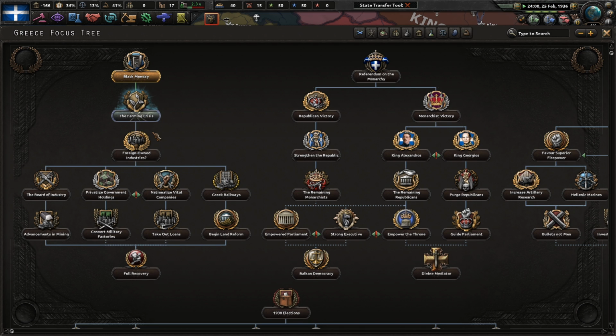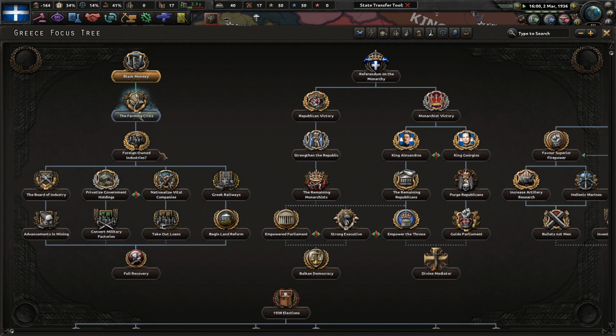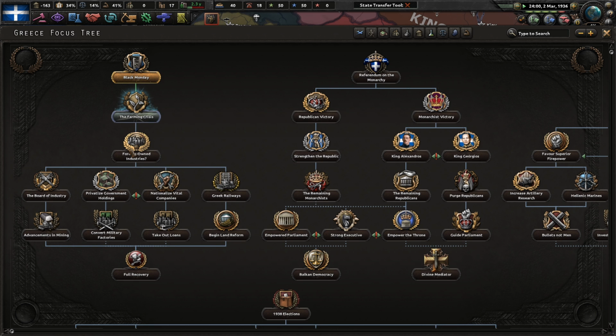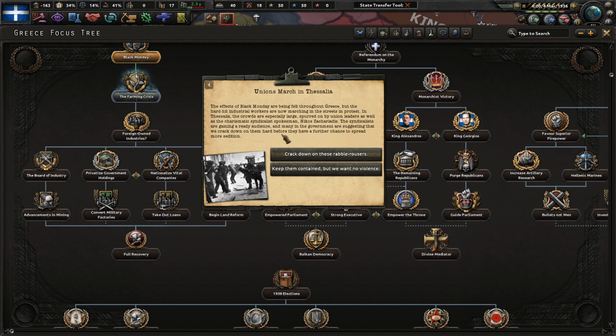We want to get rid of the Black Monday penalty as fast as possible, because unlike other countries throughout the world, Black Monday seems really bad as Greece. So you want to resolve that issue ASAP. Foreign-owned factories, so we can steal Germany and Austria's factories. I don't think they can attack you for it. They can't sanction you. We do know that, because I think we played as Austria and Germany, where we sanctioned Greece.